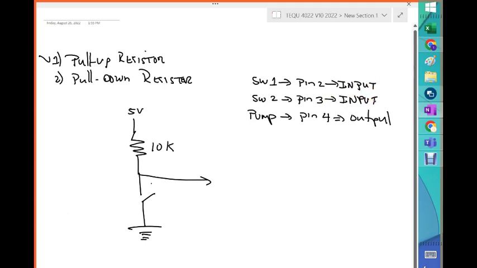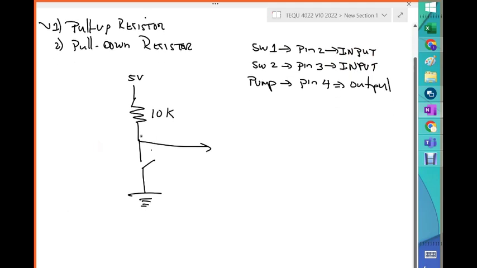All right. So this switch could be any switch. Could be switch 1, switch 2. It doesn't matter. Let's say that I put this on switch 1. If switch 1 is open, I'm going to detect the voltage that I'm using at the top here, because this is called a pull up. The voltage at this point is on the wire that goes to the Arduino. Since this is switch 1, it needs to go to pin 2. This is going to pin 2. What's going to happen is this.